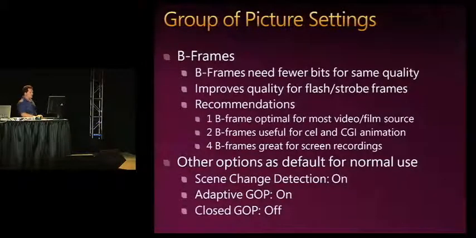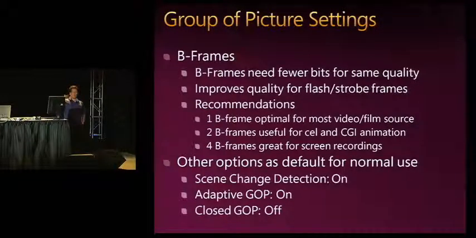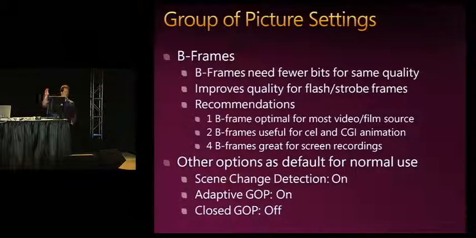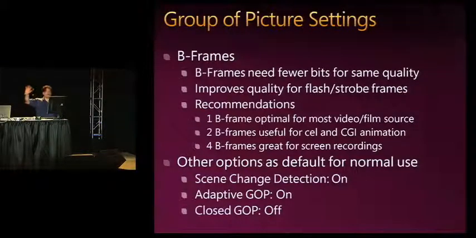We have a couple other settings. One is B frames, which are bidirectional frames, and basically they do two things. One is they're a little more efficient for encoding. They make your random access a little bit faster, so you can scrub around more efficiently. And if you have them turned on at all, so it's not set to 0 but any number greater than 0, it lets you compensate for flashes and strobes, so your raves and your gunfights look a lot better. Anytime you have a gun flash or whatever, it keeps the video after that from falling apart. Important there. One is a default for almost every video or film source.